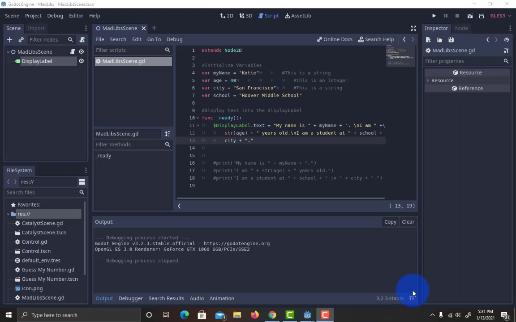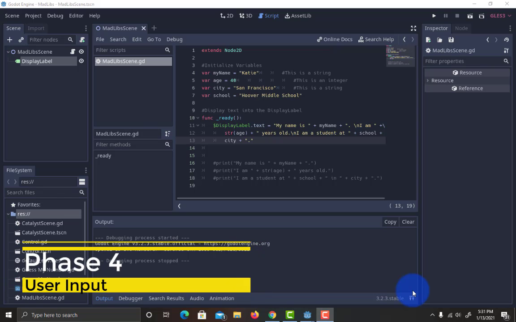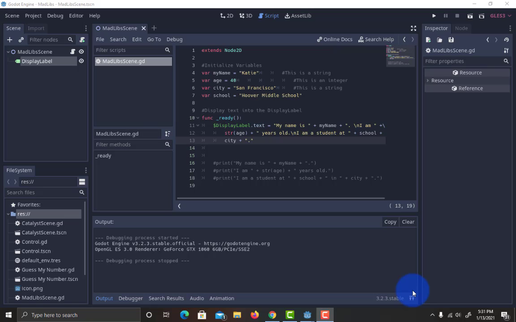Now this is not a MadLibs game just yet, because in the MadLibs game you want the user to interact with the game. You want the user to enter the name, the age, the city, or the school, or whatever you want them to enter in. Right now, as a programmer, you have the power to enter in that data for them.